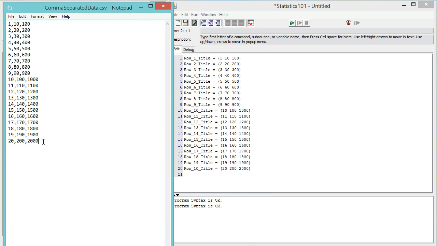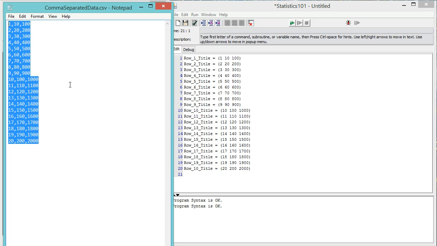Now we've got just the data, and we can treat it either as columns or as rows.